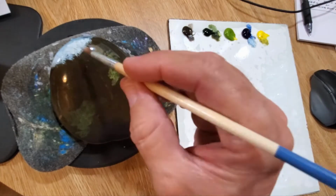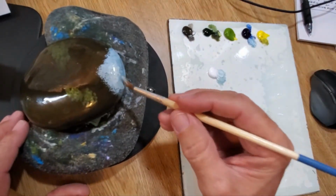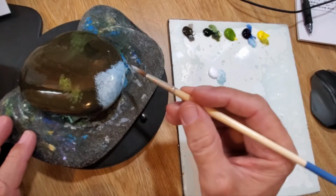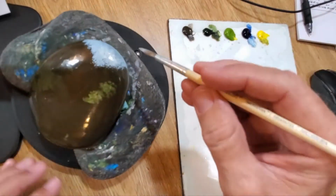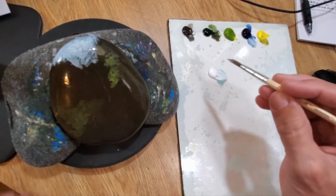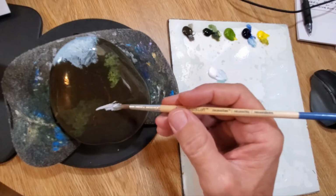Okay, so the first thing I'm doing is filling in the sky with dark blue and white. And the dark blue that I'm using is Anthraquinone Blue. It's always hard to pronounce that. It's mostly white with a tiny bit of dark blue in it. And I'm just getting the sky there in that area, and now I'm doing the river down here.